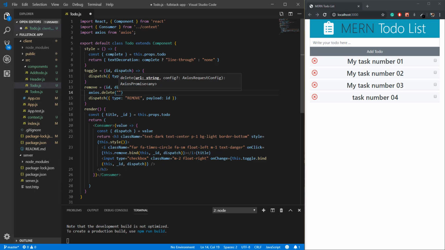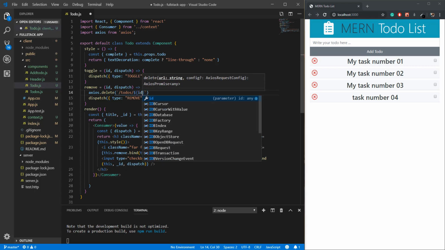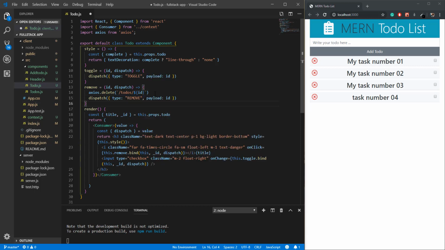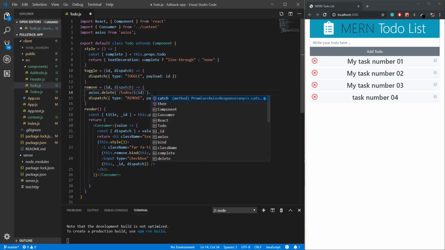Actually, here I'm going to use backticks. It would be slash todos and then slash, and here I'm going to use template literal and pass an ID. And once we get it, then what we're gonna do is dot then. I'll actually do it on the next line.